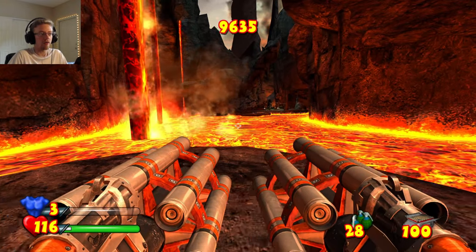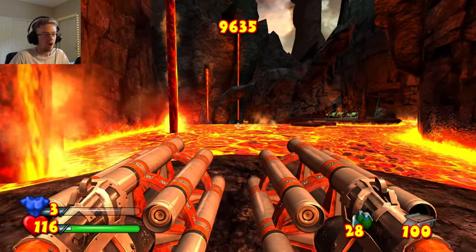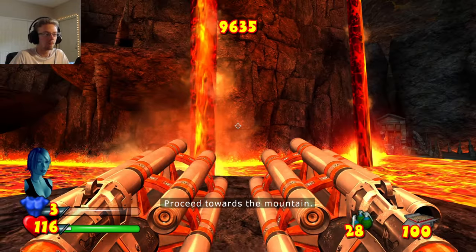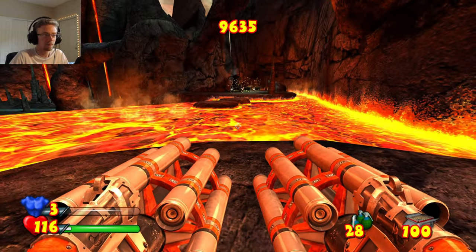Oh, okay, now I was confused why that cutscene even played, but it's to show me to not go down there and to jump off here. Got it. I see why I did that now. Proceed towards the mountain. Nice.